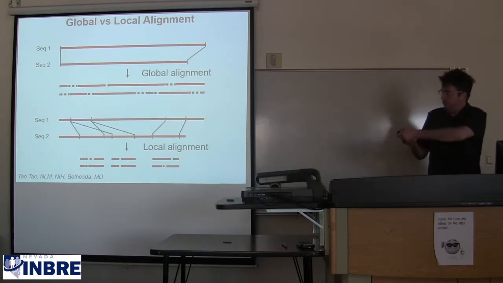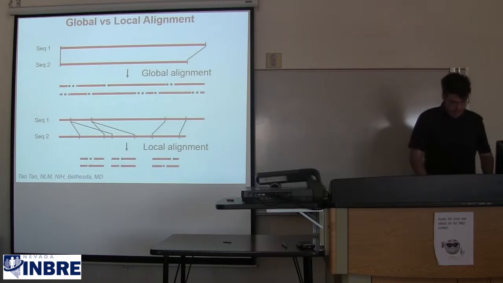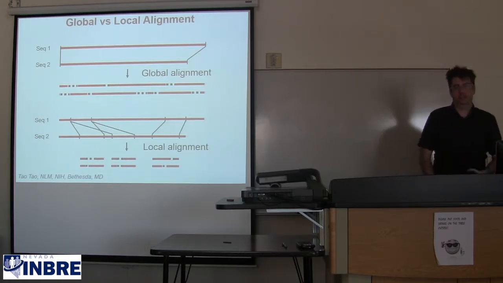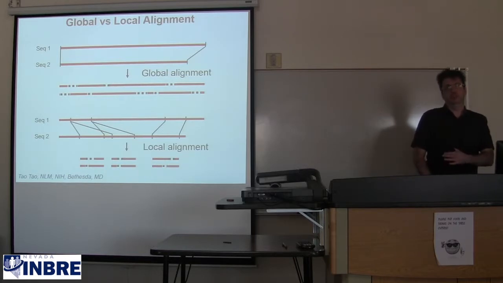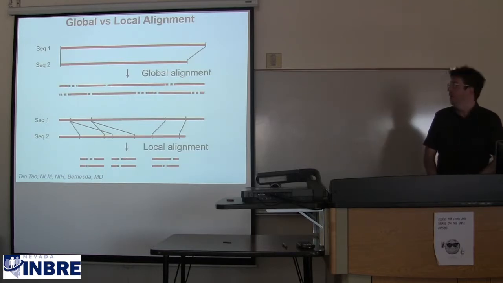BLAST can also find multiple alignments for your given query, sequence 1, that had a good match here on those thin lines and a very similar match on a second spot on those second lines. And so local alignment allows you to have that flexibility, that you can find multiple hits for the same subregion in your query.